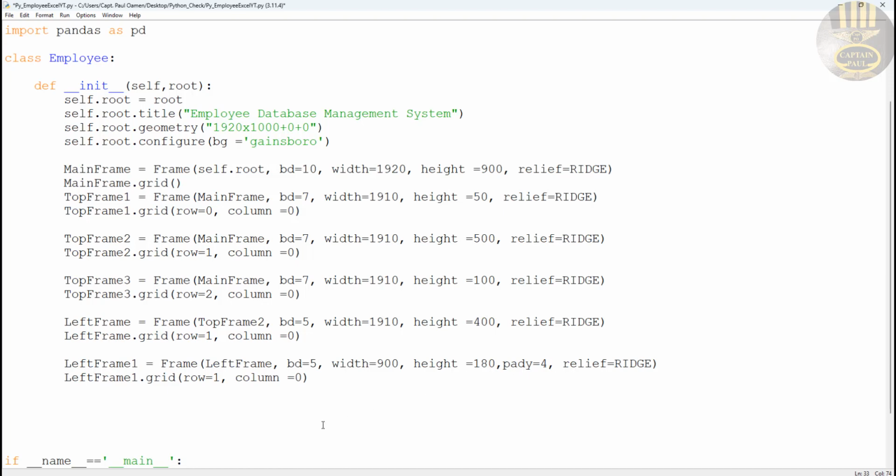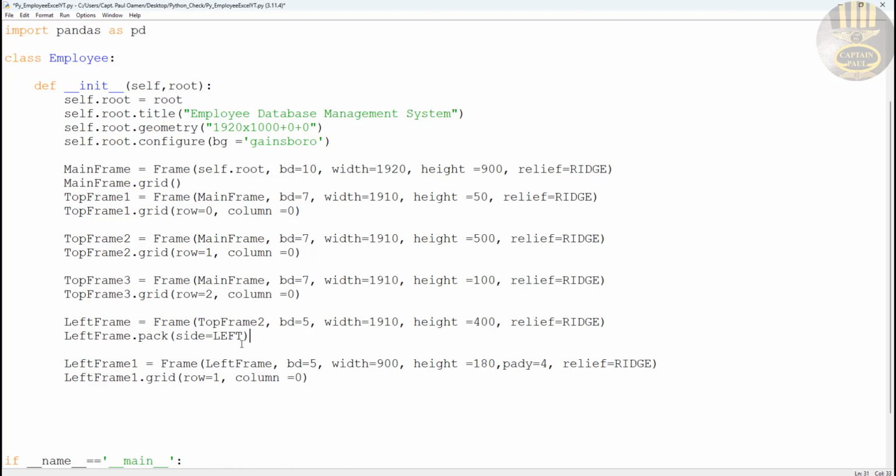Okay. Now, since this is going to be housing some of these, I can always change this. Let's get it packed. Pack, that would be side equals left.